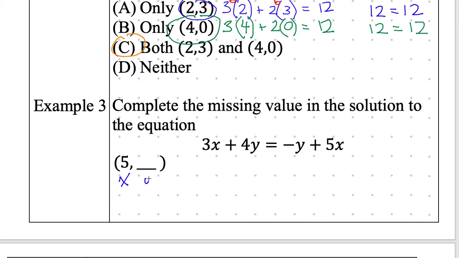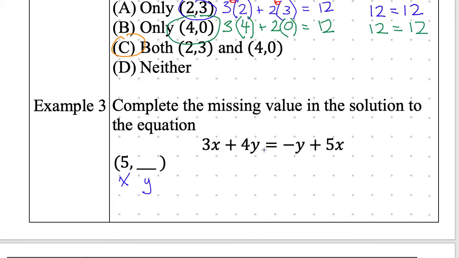That means I don't know what my y is, so I'm just going to leave it y for now. You're not going to write y there. We're going to write our number there once we figure it out. But we know what x is. X is equal to 5. So in this equation with two variables, everywhere that you see an x, substitute in a 5. Go ahead and rewrite that.